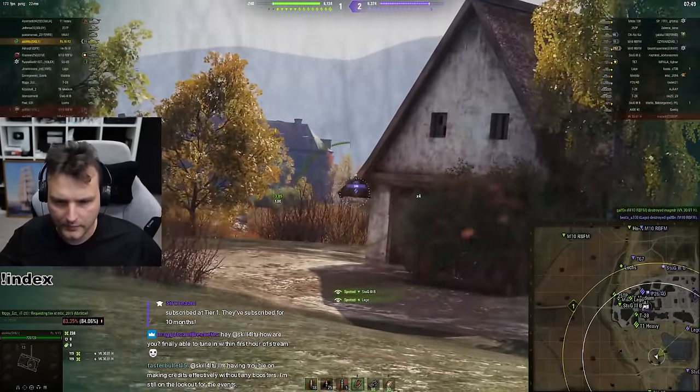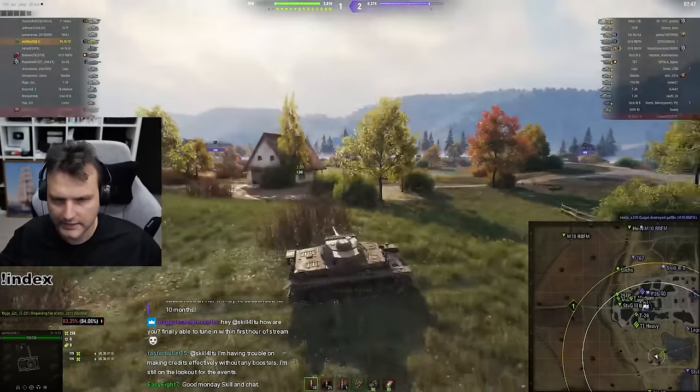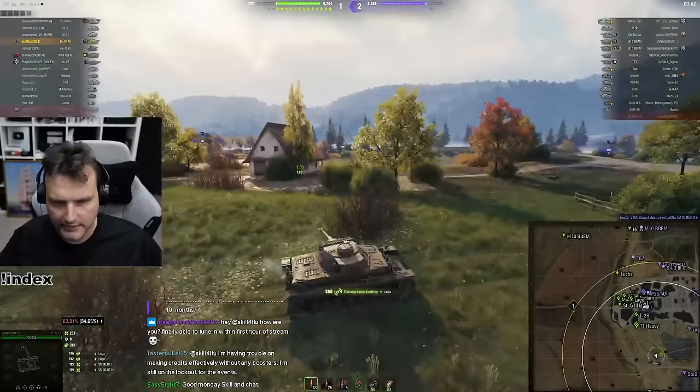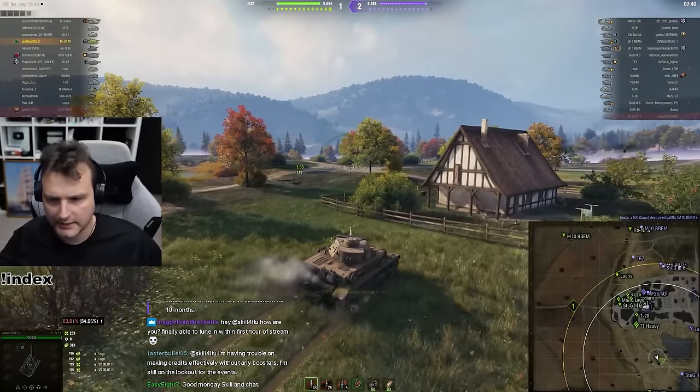Okay. Stug, I can see that Stug. First of all, getting assisting damage from Lago, and after that, let's deal with the Stug.